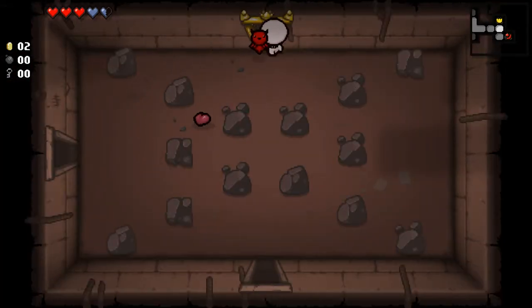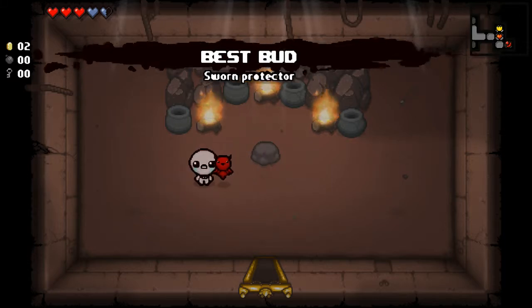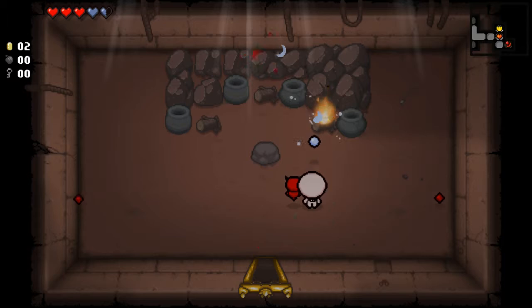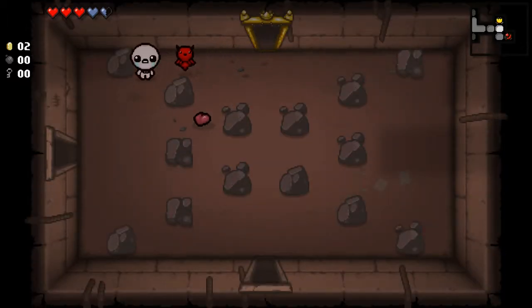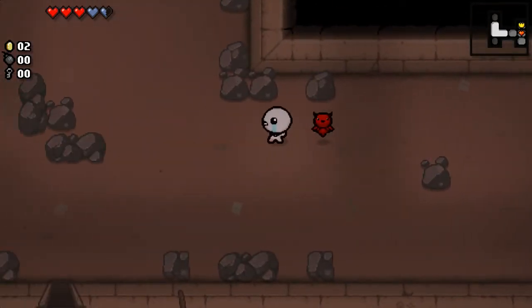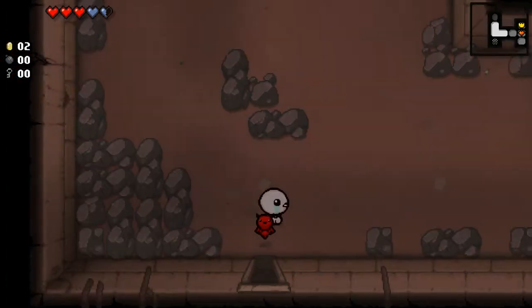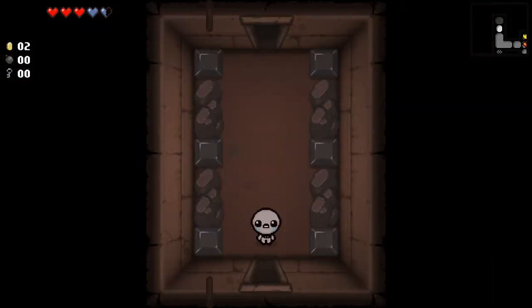Boom, boom, boom, boom. What do we have? We've got a fly of some sort. Best Bite Sworn Protector. Okay, usually the flies sort of fly around me when I get them, but I don't see that one, so guess we'll see what happens when we find some enemies. Okay, cool.